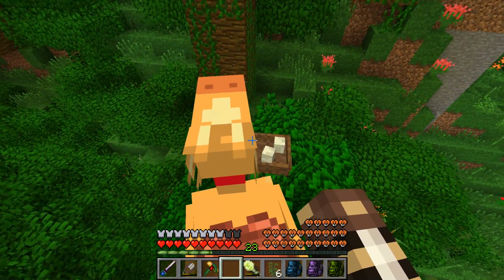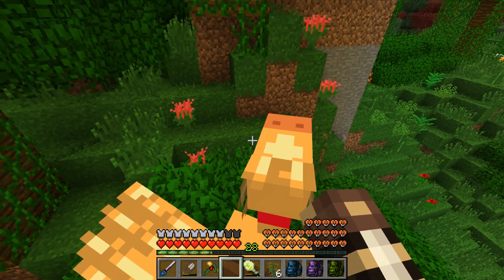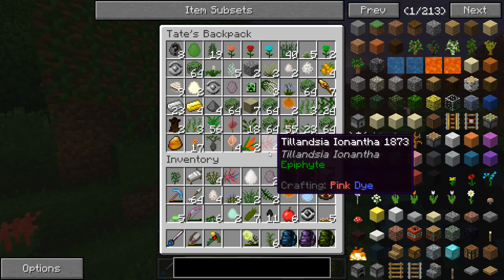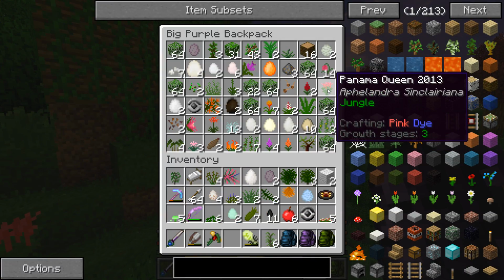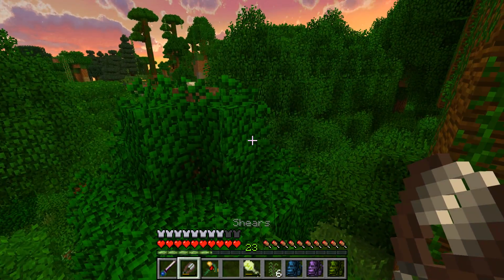Alright, let's come down here. Hang on just a second, Sunflower. Oh, those are the kiwi eggs. That's why I should probably be collecting them. And I think I'm making room in one of my packs for the Panama Queens. So, alright, hang in there. You're not Sunflower, you're a chicken.